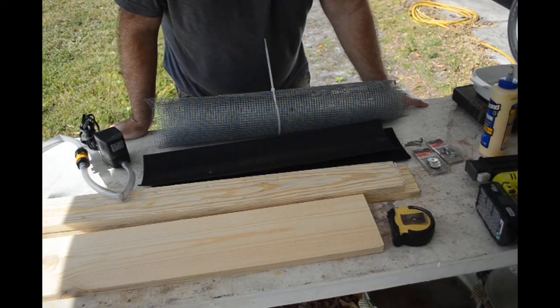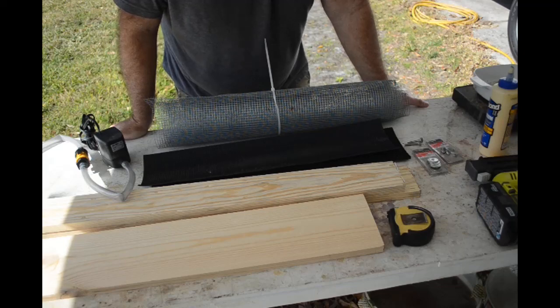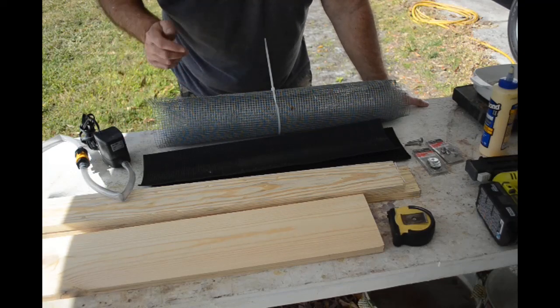I'm going with a lot of stuff I have around the farm here rather than running out and buying a lot of stuff. But if I was to run to Lowe's or Home Depot or Ace, I could get even better stuff. But a sluice, it doesn't have to be fancy. It's just got to get the job done. So, what do we need?